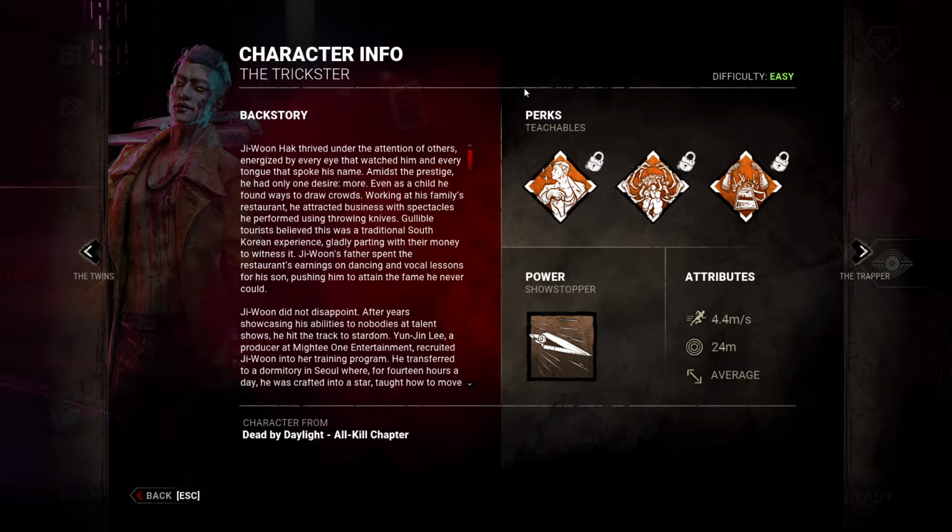Ji-Woon thrived under the attention of others, energized by every eye that watched him and every tongue that spoke his name. Amidst the prestige, he had only one desire: more. Even as a child, he found ways to draw crowds. Working at his family's restaurant, he attracted business with spectacles he performed using throwing knives. Gullible tourists believed this was a traditional South Korean experience, gladly parting with their money to witness it. Ji-Woon's father spent the restaurant's earnings on dancing and vocal lessons for his son, pushing him to attain the fame he never could.